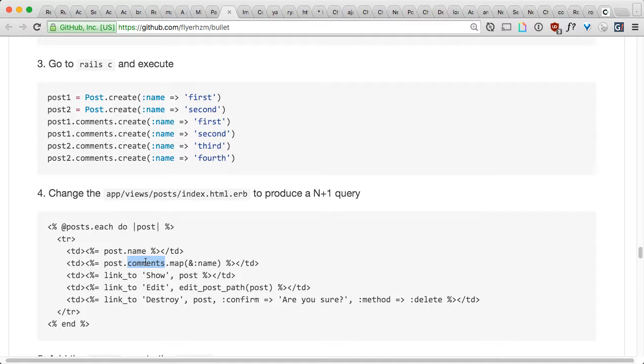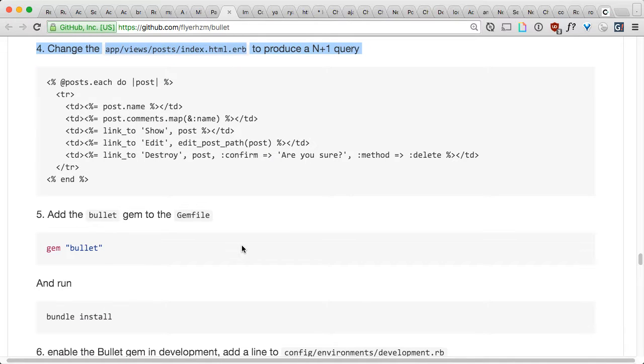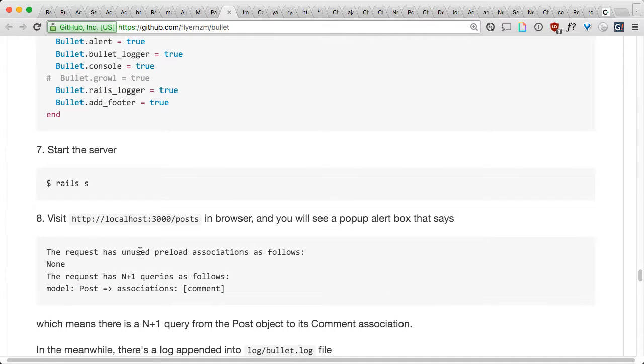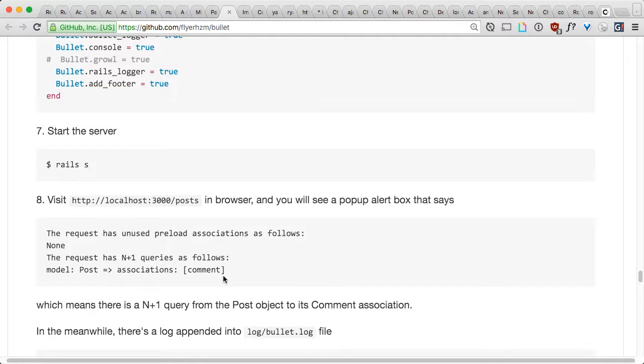So now when you render a partial, it's just like, oh, select star from comments where comments.post_id is this current post ID. That's when this Bullet gem, if you use it, will tell you, hey, dude, come on, man. You can be smarter than that. So when you add Bullet, it will give you a pop-up and say, dude, why don't you just load everything at once?